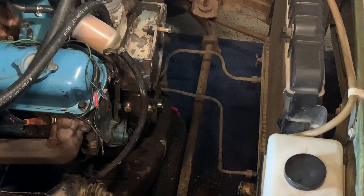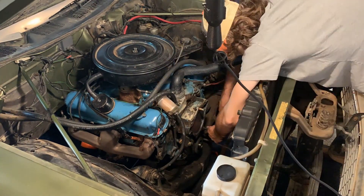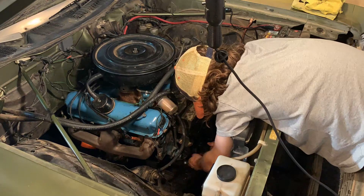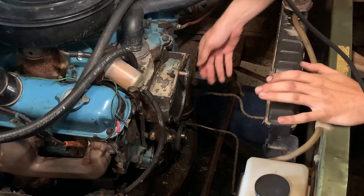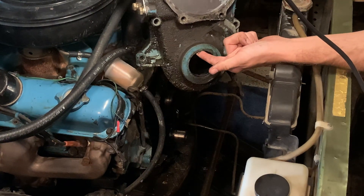That was really the last main thing. Now all I have to do is get the rest of the bolts — I think there's maybe four to six in total on the lower half of the timing chain cover — and then we can just pry it right off and see exactly how that timing chain looks. The big moment of truth. Wow, there it is. Look at all of that gunk and buildup. I'm going to need a lot more brake cleaner before we reassemble this again.